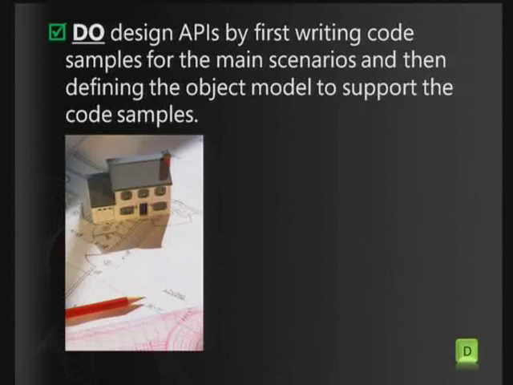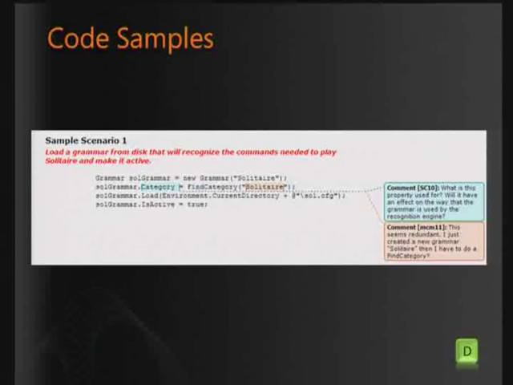If you change some part here, not having to change the other part, versus in API design, once you ship, you pretty much cannot change anything. So what's the point of using a technique that was optimized to minimize the ripple effect of changes? So this is just an example. You don't have to read the comment or even the APIs, but it's basically a screen capture from an API specification that shows a scenario, and the scenario says, load the grammar from disk that will recognize commands and so on. And then it shows a code sample that actually implements how you load the grammar.